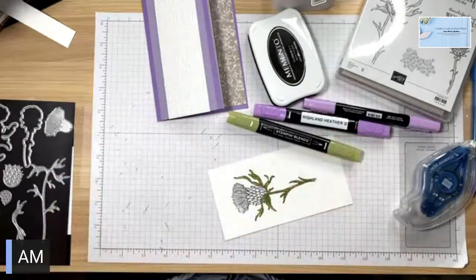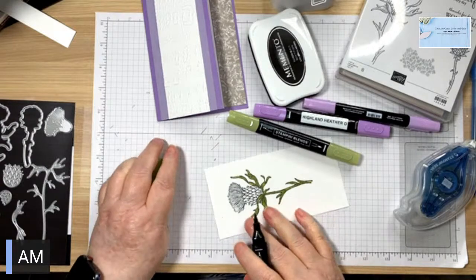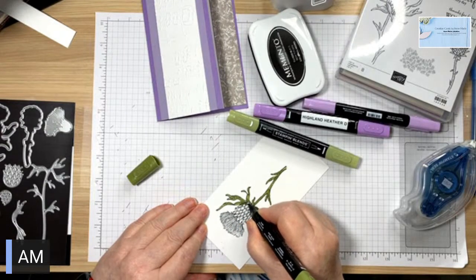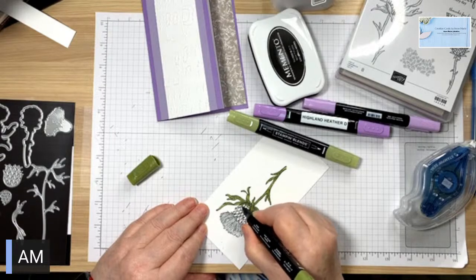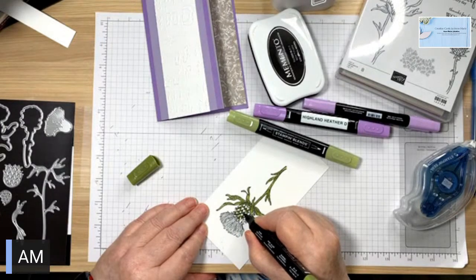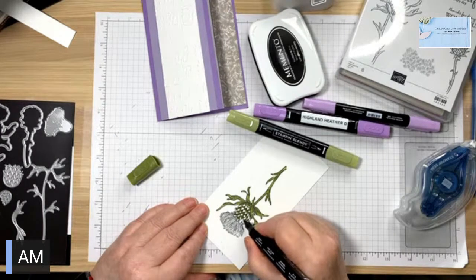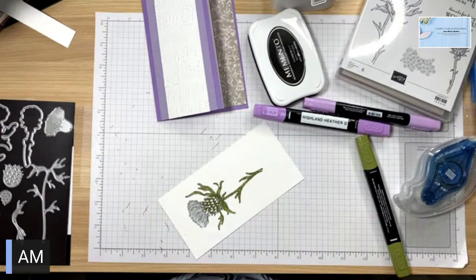I'm not done with this yet. We have to do this part right here. So all the dark bits I just do with my dark blends, and then I'll blend it in later, and then cover it with the light.